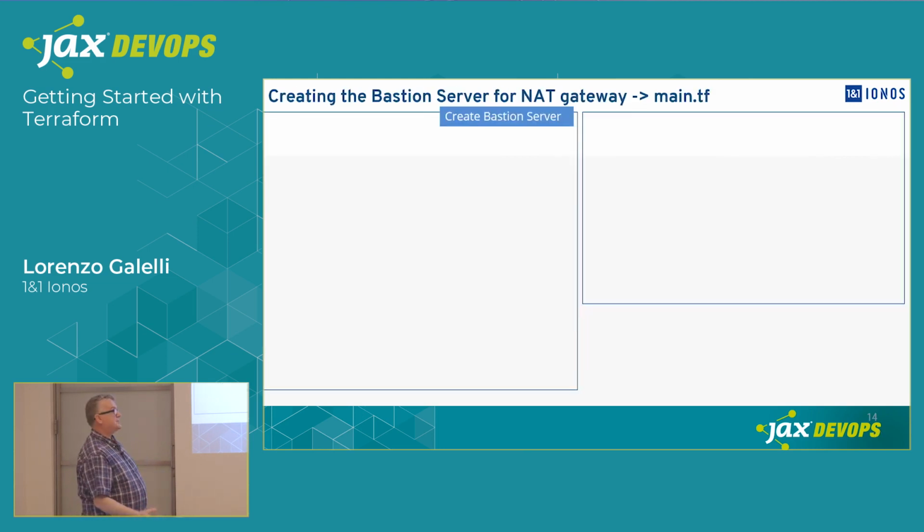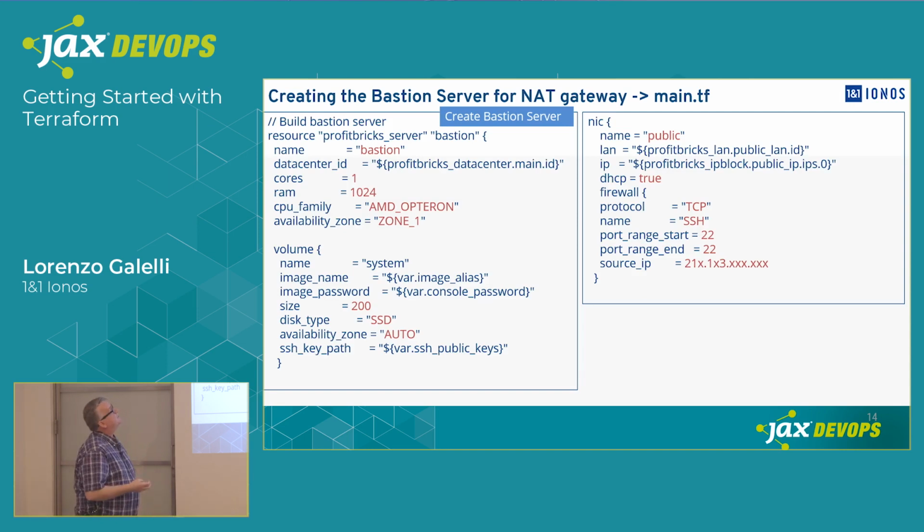Okay, onto the servers. So we've got our networks, we've got our data center. Next, we're going to create some servers in relation to the infrastructure. First off, I'm going to create a Bastion server. So here, give it a name. We're going to tell it that it's going to go into the data center ID. So here, I'm taking the value of the unique identifier which has been created when the data center was created.